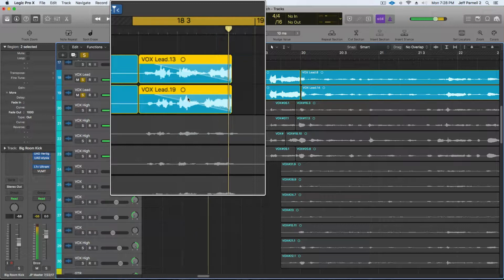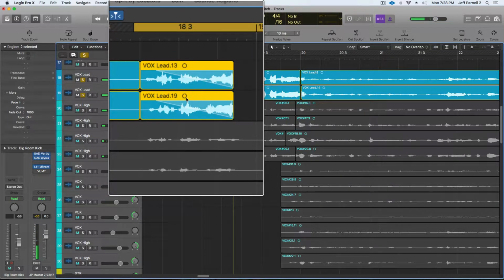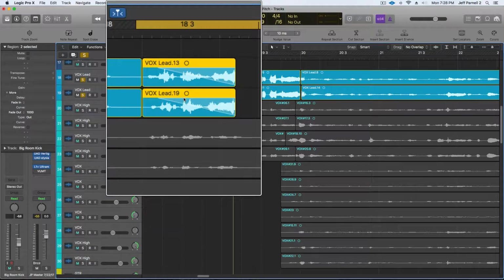And what happens now, if I play this, listen to how it fades out. You want to go what? So that's a very large fade. I typically wouldn't advise that, but I just wanted to show you how you can add those in.